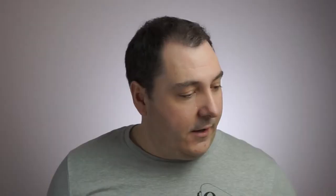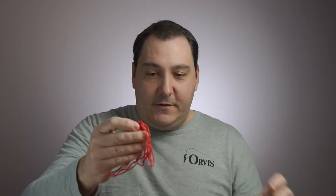To tie this you're gonna need a few materials. We've got some size 8 grub hooks here. I will be squeezing the barb off on these just to make sure that they don't get hung up. You'll need some red tying thread and some red squirmy worm material — this is what's going to give the fly that squidginess that I'm after. The only other equipment you need is a pair of scissors, a fly tying vise, a little bit of varnish, and a whip finish tool.